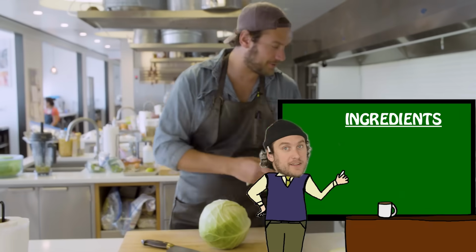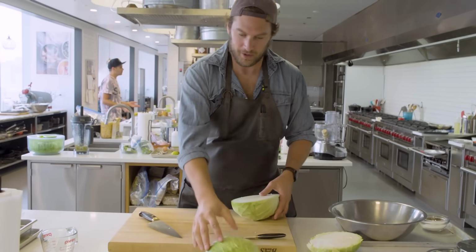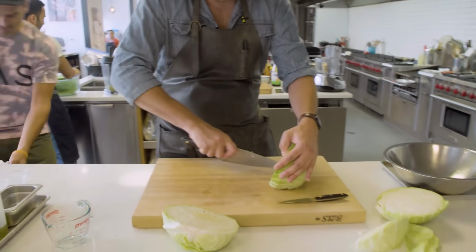We'll start here with our green cabbage. Cut this bad boy in half. Nice sharp knife, no problem. Oh, geez. That didn't happen. Now we're back. So what we're doing, we have these. I'm going to cut the core out. And I like to just take my knife and cut like a nice little triangle.